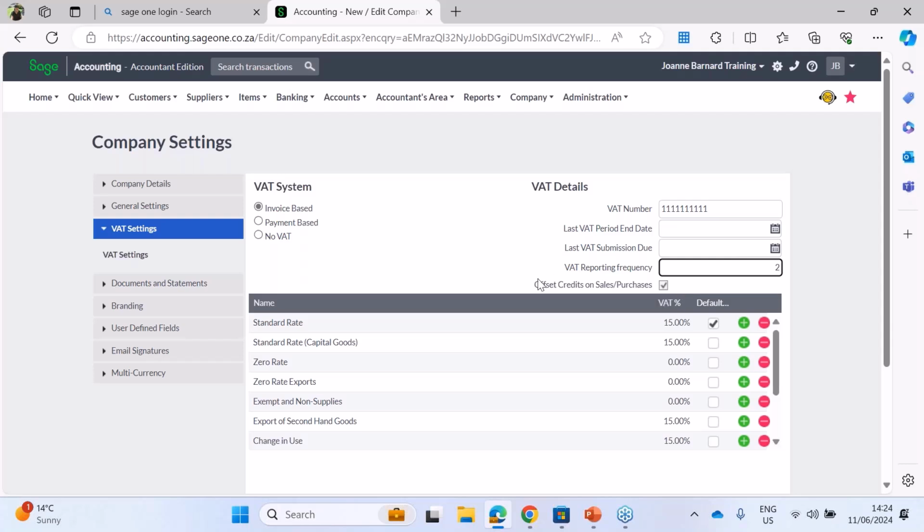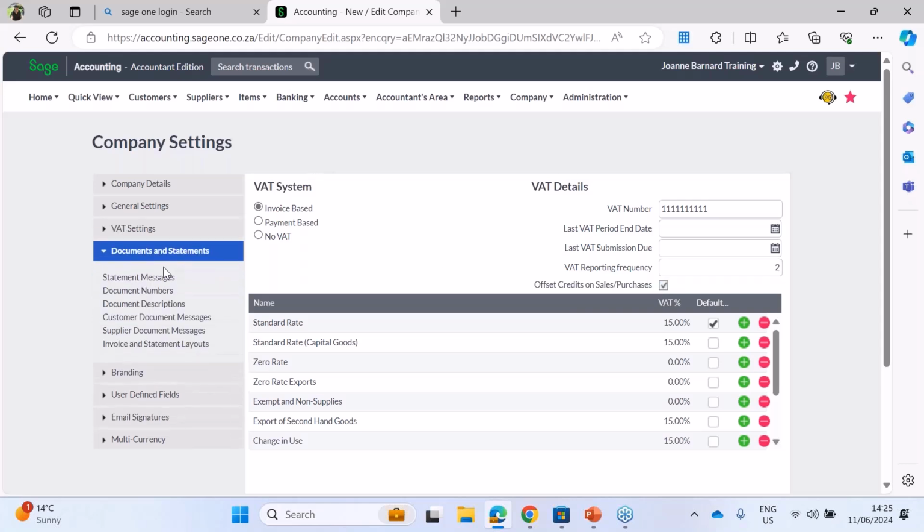And then offset credits on sales and purchases. So what this means is that if you purchase goods from your supplier and you return them, instead of that going to output VAT, because the VAT is then seen as credit VAT, it puts it on the input VAT for your suppliers as a negative value. So they literally offset each other instead of moving to output and input and it being confusing because you now have credit notes in input and return and debit notes in output. You actually offset them and then you can actually see the positives and the negatives.